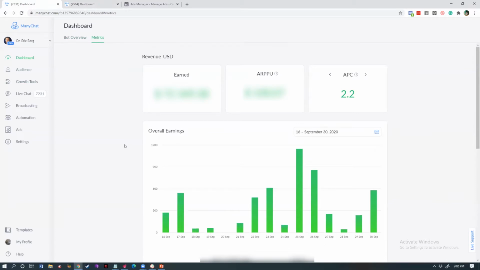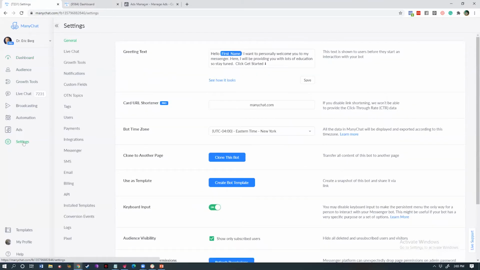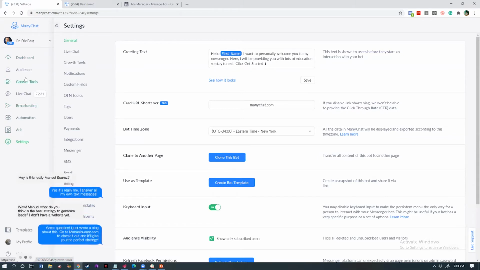If you want a training on the ManyChat Pixels, you can refer to our coaching index. We covered those in detail in the earlier coachings, along with the sample codes that you can use. All you have to do is replace the ManyChat Pixel afterwards. You can locate the ManyChat Pixel now under settings. In the earlier coaching sessions, ManyChat had the ads and the pixel located under growth tools.